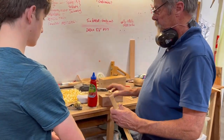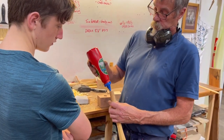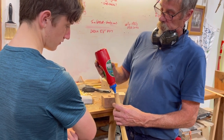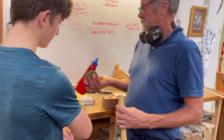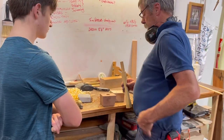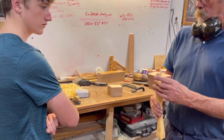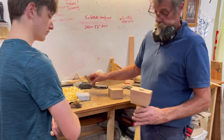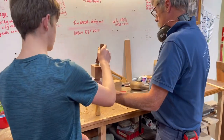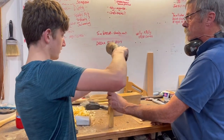So get a bit, you can just put a little bit, and it doesn't need a lot. Yeah. If I put a little bit there like that, the wedge is going to take the glue down. Yeah. Down with it, and that theoretically should be sufficient to hold it. So there you go. Let's do it there. There's your wedge. Yep. And a mallet. And drive it down nice and straight.